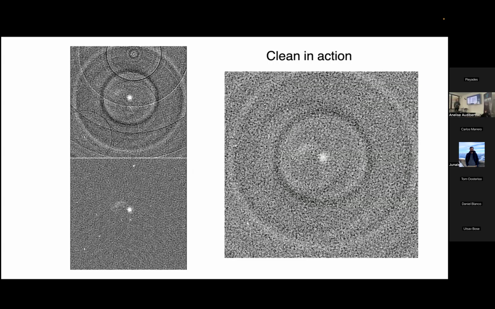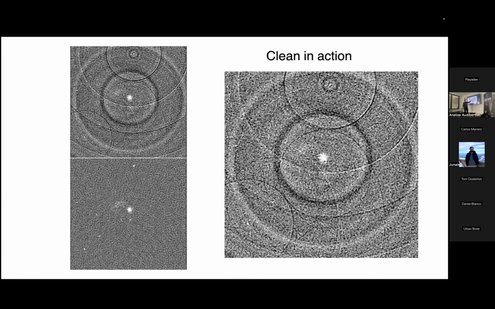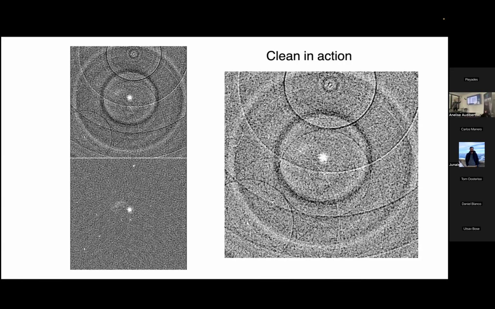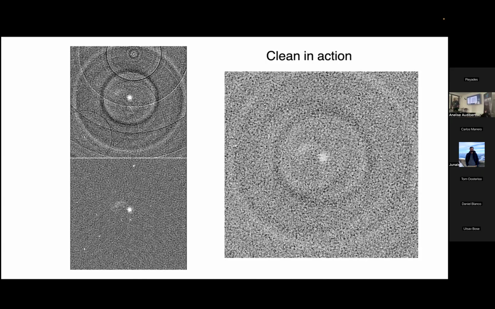Tom, can I ask, how many sources have you calculated this for in this example? Oh, typically you keep on going until the maximum, and you subtract sources. So what's left after subtracting sources we call the residual. Then you look at the peak of the residual. If that is still 10 sigma, you continue, and you stop at 1 sigma, 2 sigma, whatever. So you define some criterion that says my image is empty now, except for noise, and then you stop. And how many sources are we talking about?